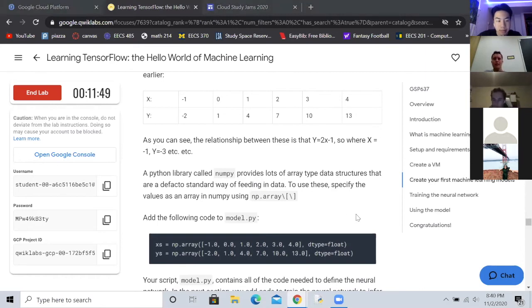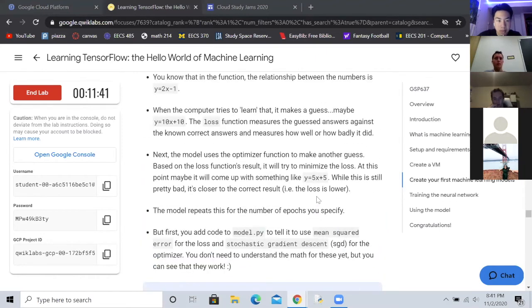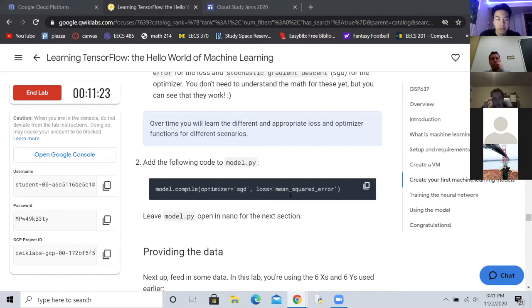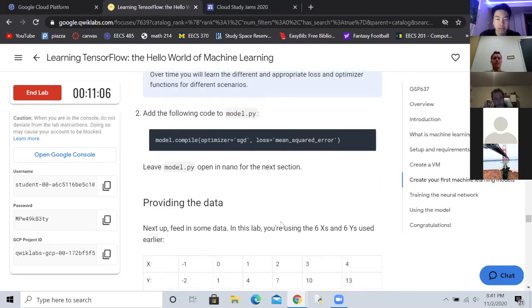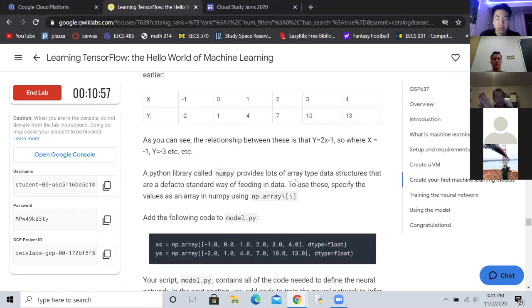Could I say that if MSE is big, then go to gradient descent? I do not know the answer to this question. If I'm understanding it right, the output of loss is fed into the optimizer, and the optimizer makes a new guess that tries to make the loss lower. Then the cycle keeps repeating. If it doesn't make perfect sense, we're going to run this and it might make more sense. Yeah, the basic outline is that feedback loop structure. It runs a trial, the loss grades how that iteration went and tells the optimizer whether it was a good run or a bad run, and then it tries to improve on the next guess.